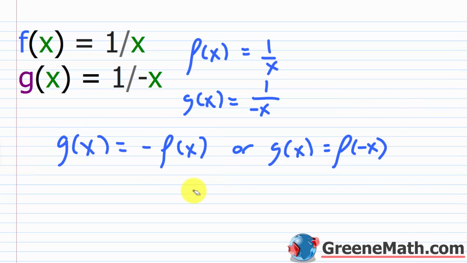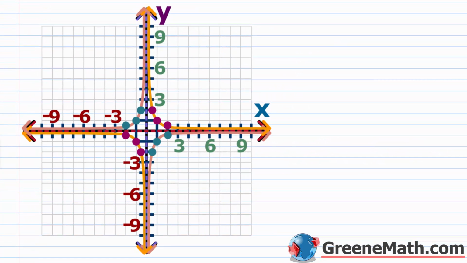And we're going to talk about this scenario in the next lesson when we talk about even and odd functions. For now, you can just grab either method you want and sketch the graph. It will work out either way. So let me show that to you. This is our graph pre-drawn. This guy, again, is f of x equals 1 over x. So that's the orange. So you have this, and then you have this over here.